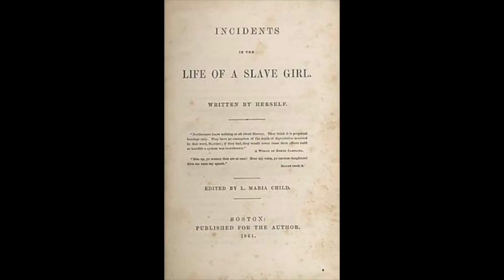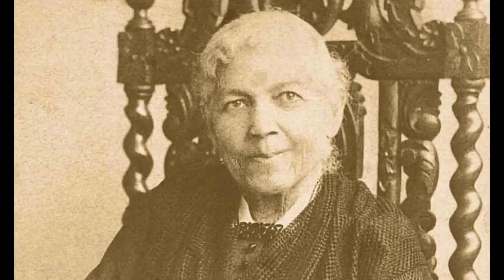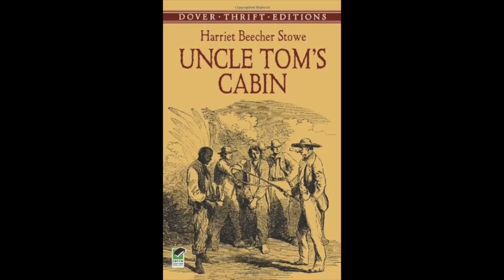First, I just want to recap some of the topics I discussed with you last week concerning Harriet Jacobs. Jacobs was the first female former slave to record her memoirs in Incidents in the Life of a Slave Girl, which was published initially in serial form. Monthly installments would come out, and then finally in 1861 it was bound as a single book. She was at the time in search of an authenticator, and she went first to Harriet Beecher Stowe, the author of the anti-slavery novel Uncle Tom's Cabin.